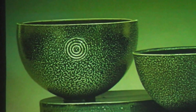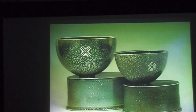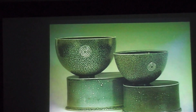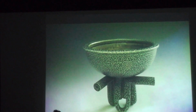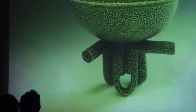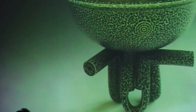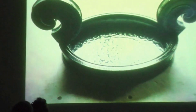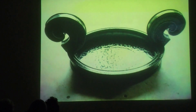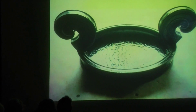Those are the dishes on plinths. I still like those. I still feel there's something there that I could use. Now these are similar forms to the last one, but on little tripods, again made from extrusions, cutting a piece out of the extrusion and bending it round to form that catenary, and then a mitered change of angle, and then stuck to the bottom of the pot. That was that Ionic style of handle, thrown discs stuck back to back.